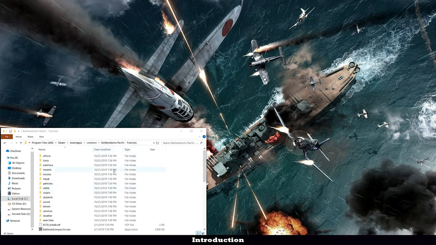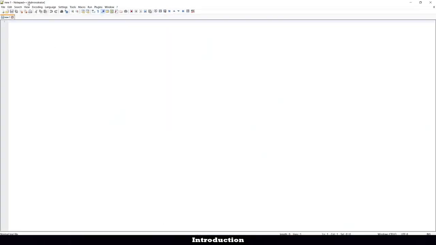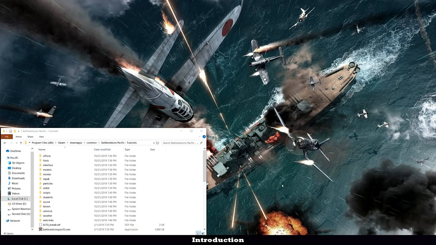So basically, all you need to have for right now is a program called Notepad++. This is the baseline of all modding. You will encounter Notepad++ as necessary, whether it be with mission scripting or importing models or texturing or anything like that. Notepad++ is absolutely a must-have. It's a free program. It costs you nothing to download it. It's a really small program. It's available in thousands of languages, both coding languages and actual languages. So this is a must-have. You cannot mod without Notepad++.